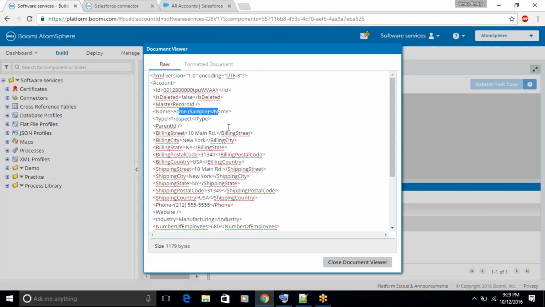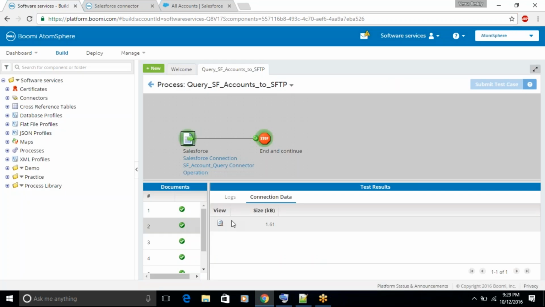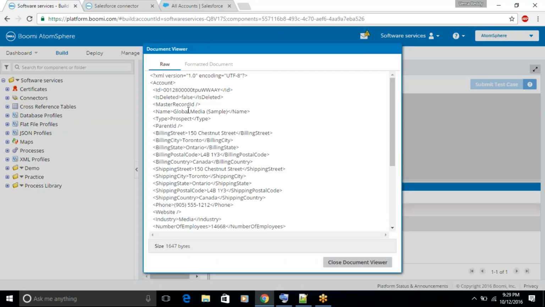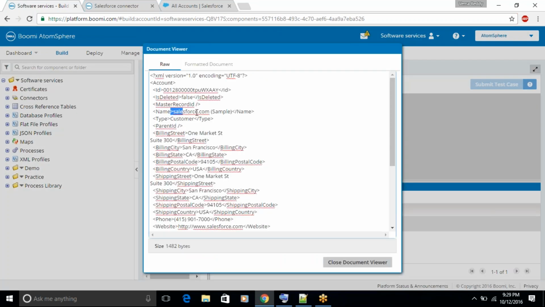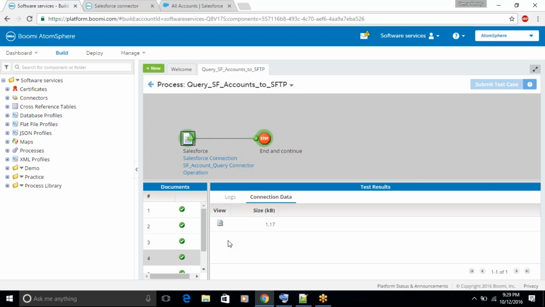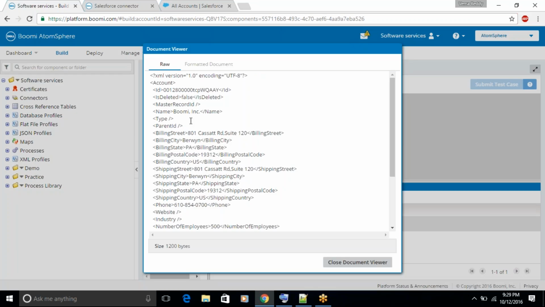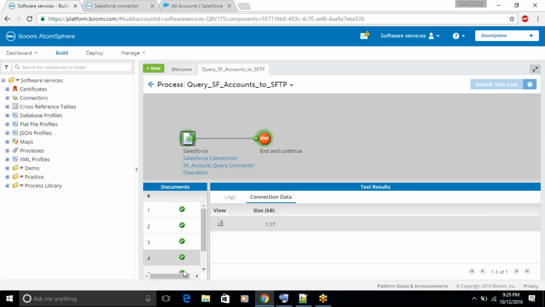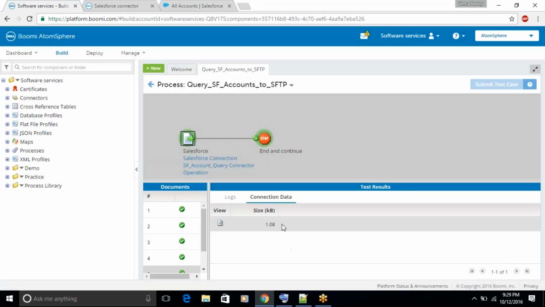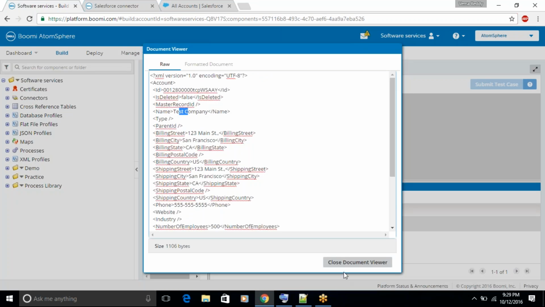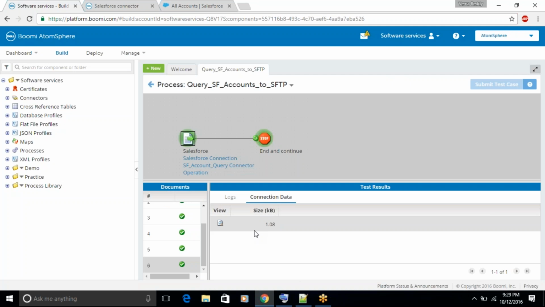You can see one is active sample name, another is global media sample, then salesforce.com, the next one is Boomi Incorporation, and test company. We were able to extract all the accounts from Salesforce.